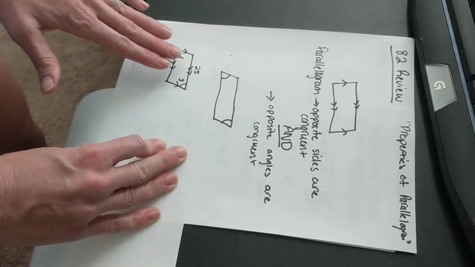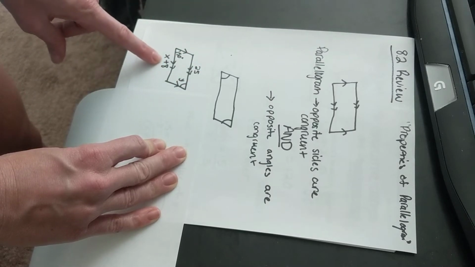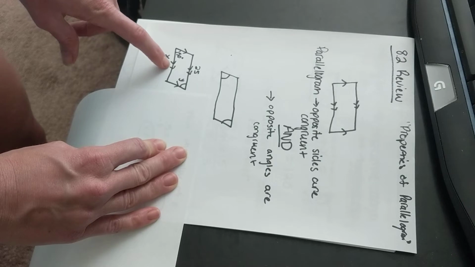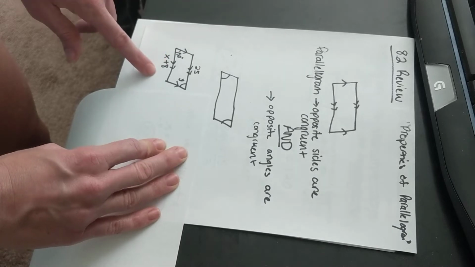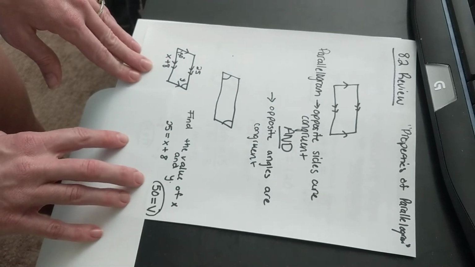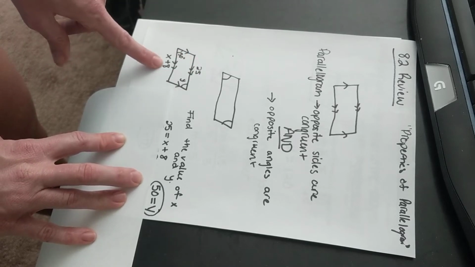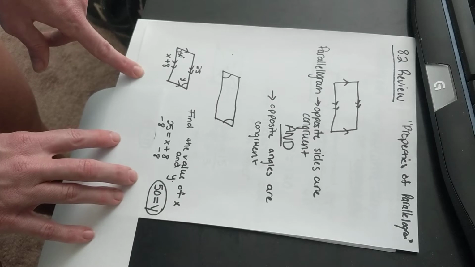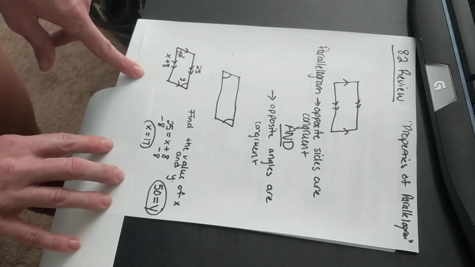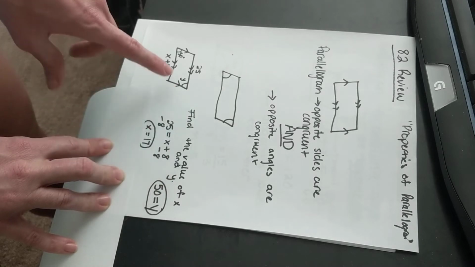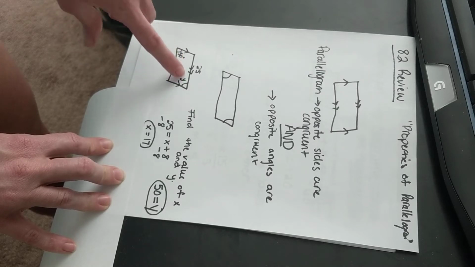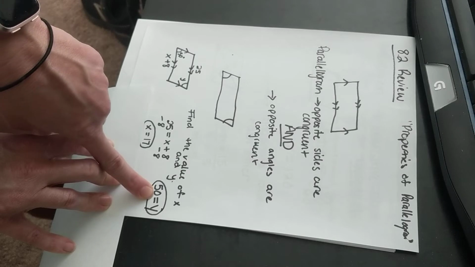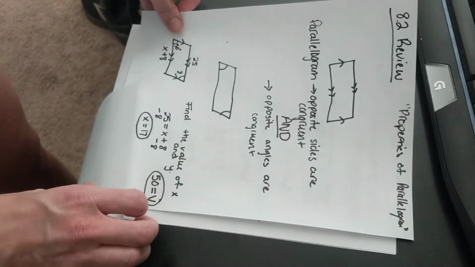So first thing, we look at the sides. Let's see, we'll find our x. We know this side runs parallel to this one, so we know that those two should be equal. The way I can set it up is 25 equals x plus 8. Next, I subtract 8 from both sides and I get x equals 17. Lastly, I need to solve for y. Because this angle is 50, and opposite of it is y, that means y is also equal to 50.